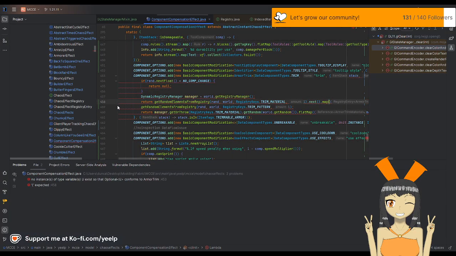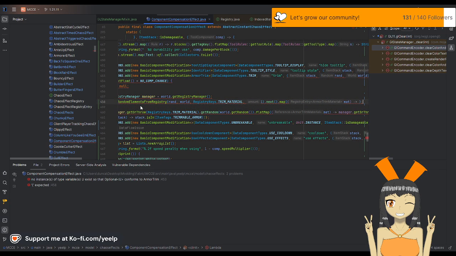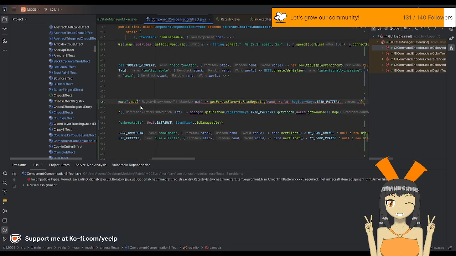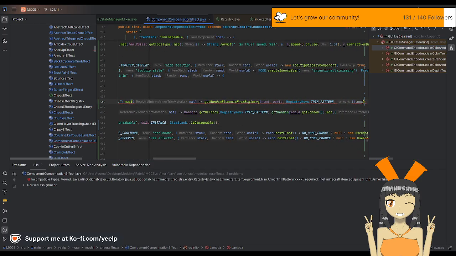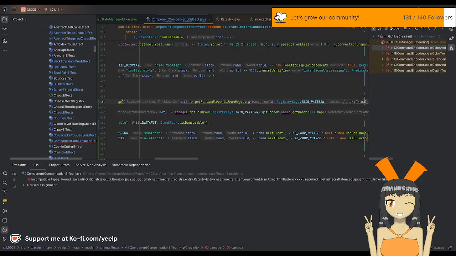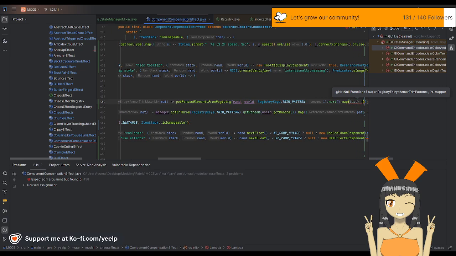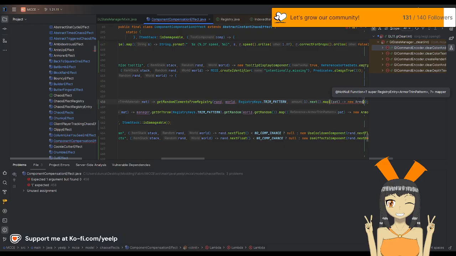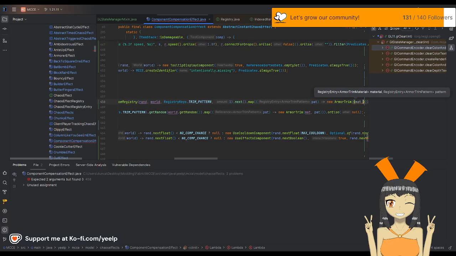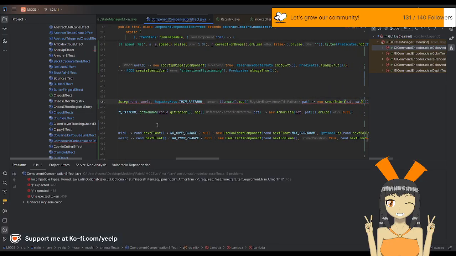I can return this thing here. We can take this and put this here. Dot next dot map. Is it material and pattern? Yeah, it's material and pattern.